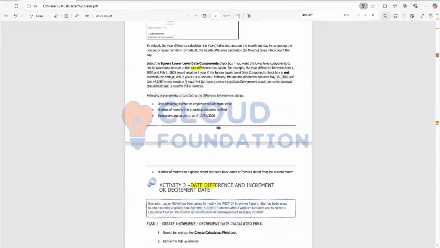So basically, it is saying select the Ignore lower level date components checkbox if you want the lower level components to not be taken into account in the date difference calculation. If you want the lower level components to not be taken into account, then you have to select this checkbox.